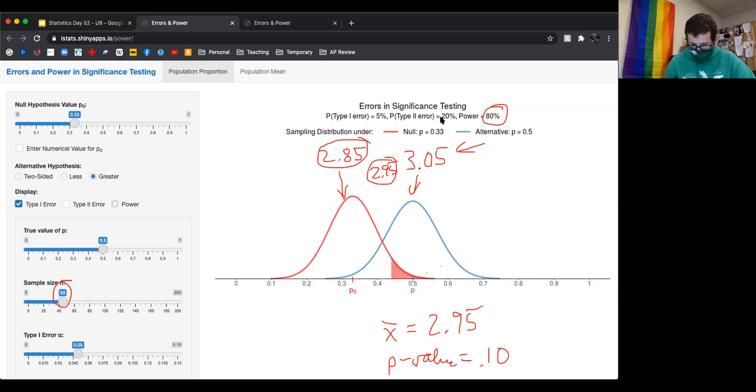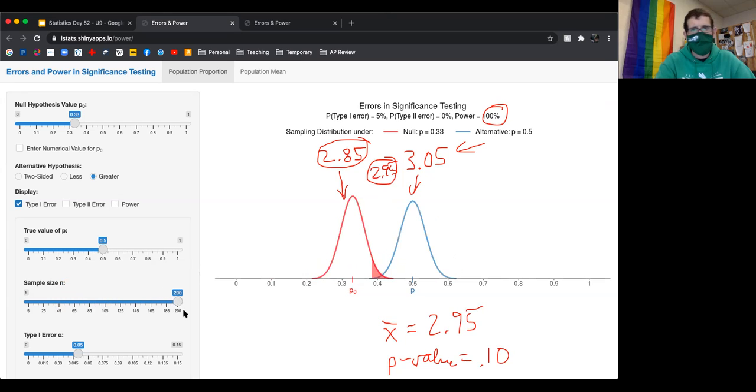But now I come back and I say, I don't think 50 was a big enough sample size. That's like 1 per state, right? It's exactly 1 per state. We know our math. So I'm going to bump this up and I'm going to say, I want to get at least 4 per state. So I'm going to get a sample size of 200. Okay, and look at what that did.